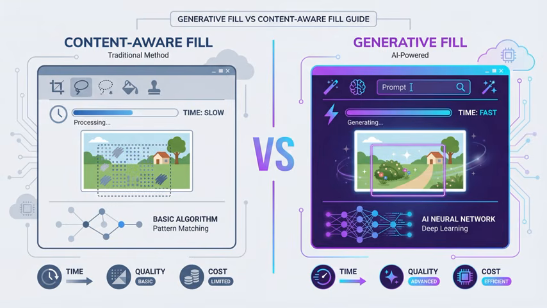So, when do you pull out the generative fill card? For creation. If I'm changing someone's outfit or adding a mountain where there used to be a parking lot, that's where generative fill shines. Content-aware is for repair, while generative fill is for creation. Nice distinction. What about the future of these tools? What's on the horizon? The 2025 updates are introducing partner models right inside the generative fill bar. So now you can choose between Adobe Firefly and third-party models.